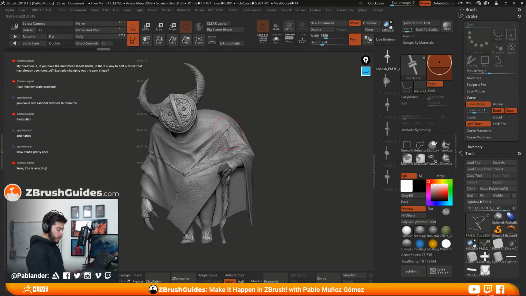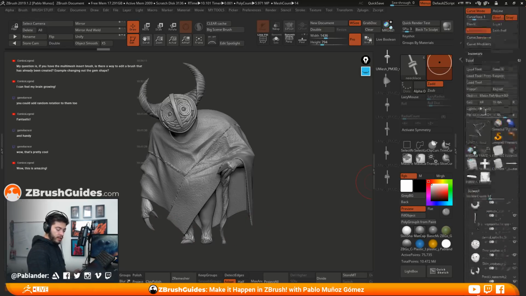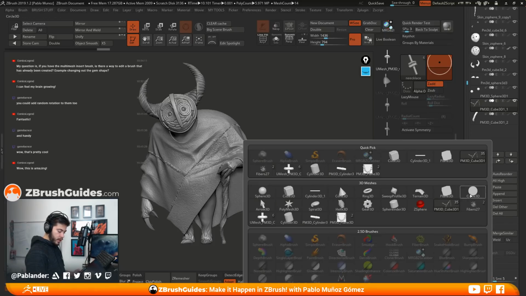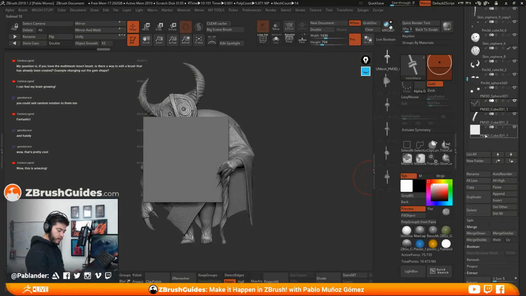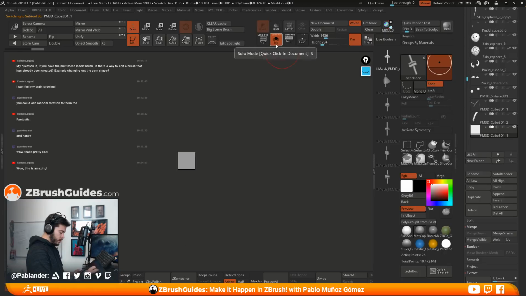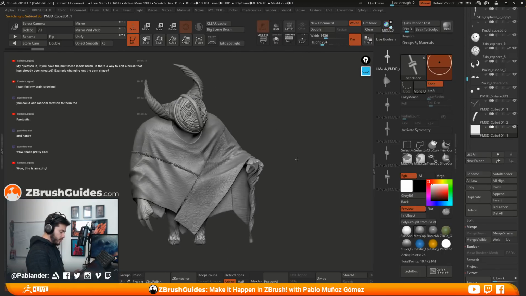When you're going to draw a curve like this, or an insert curve brush like this, you need to have some original mesh where you're drawing it that doesn't have subdivision. So if everything has subdivision, what I like to do is just append a cube, whatever it is, doesn't matter. Select that cube. I just click on cube to simplify it even more, but it's somewhere there, right in the middle. Yeah, so that's basically what I do.